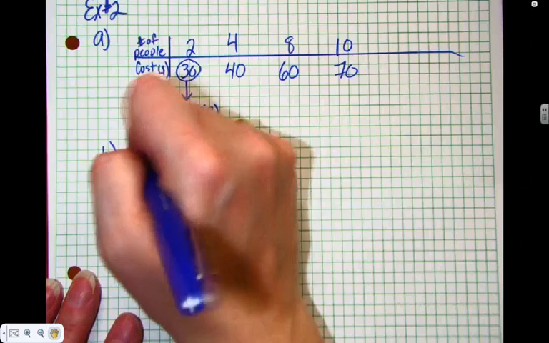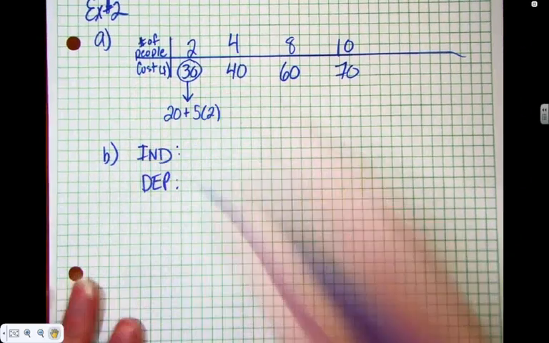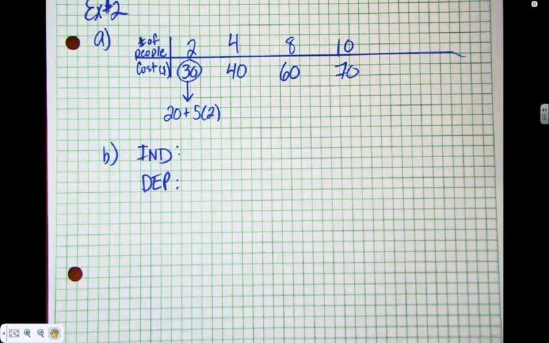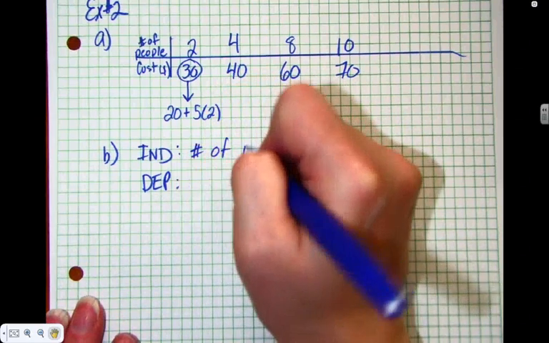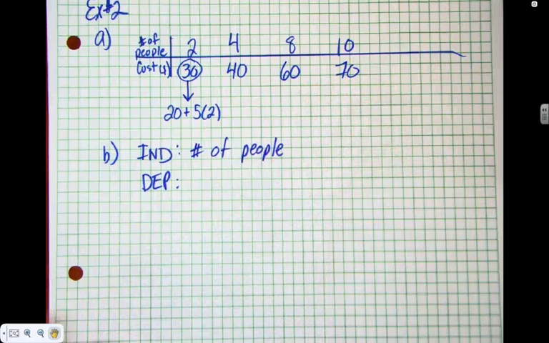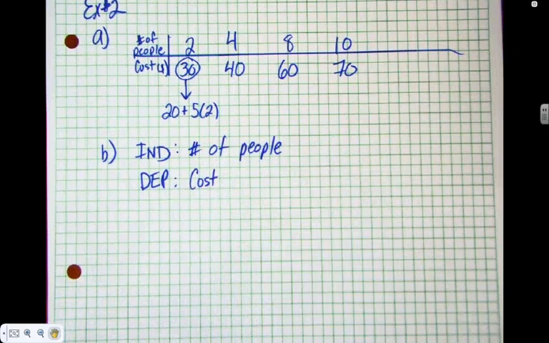Independent and dependent. You're going to go to the Red River X. What can you control? The amount of people you go with or the amount that you pay when you get to the gate? You control the amount of people. Therefore, the dependent is cost. Again, they're asking you that because it's going to help you set up the graph. That's the purpose they ask you what the variables are.